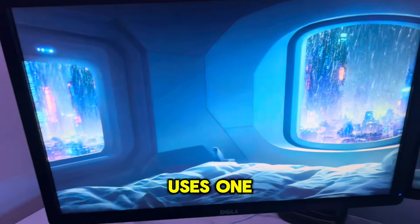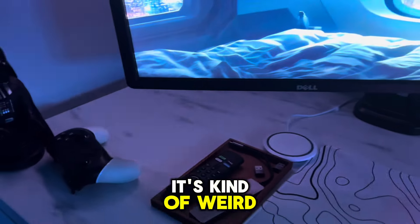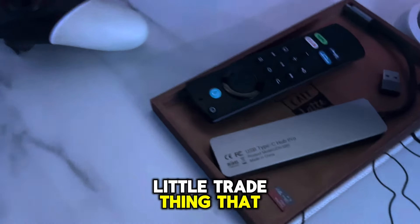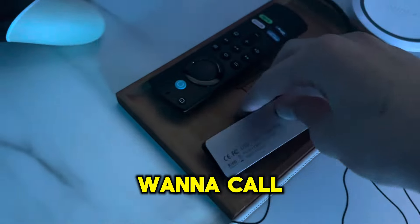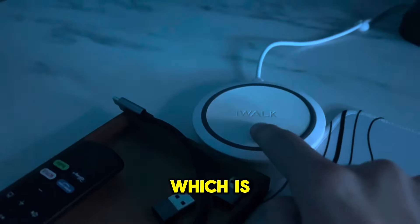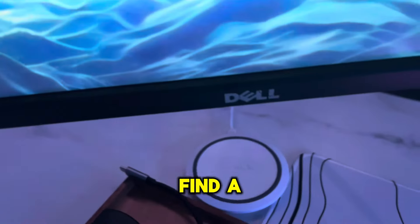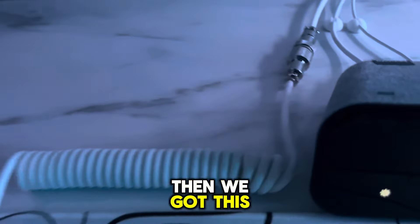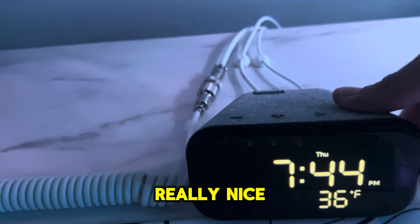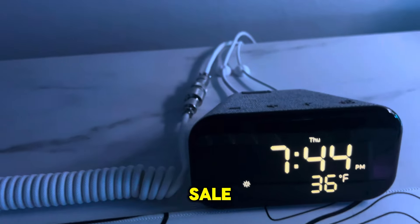And then this is like a really cheap old monitor — it still uses one of those locking cables, which is kind of weird. Then for the desk accessories, we just have this little tray thing that holds this accessory. And then we got the wireless charging pad, which is really useful when you can't find a cable. Then we got this little clock thing, and it's actually really nice — you can find it for like 20 bucks on sale, so it's a pretty good deal.